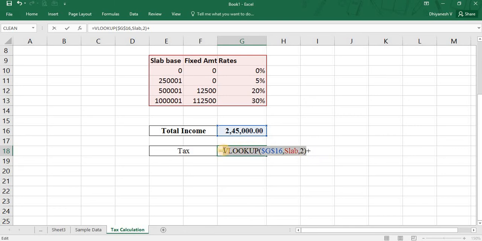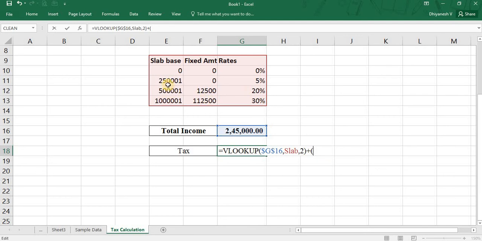So the fixed amount is, if I am falling under the 5 lakh to 10 lakh category, I will get the 2,50,000 to 5 lakh category's tax here. Now I have to compute the remaining amount's tax. So I will separate this from here, open bracket.